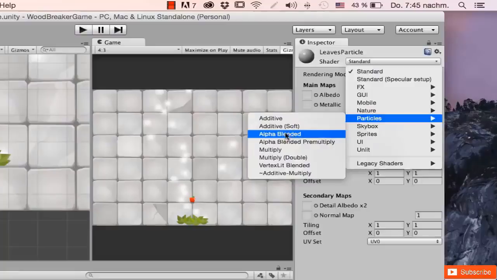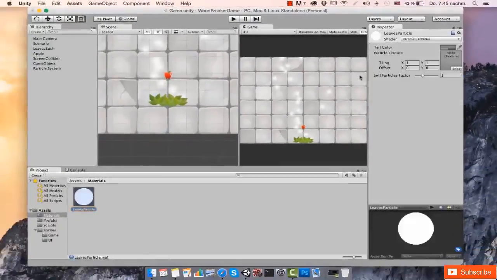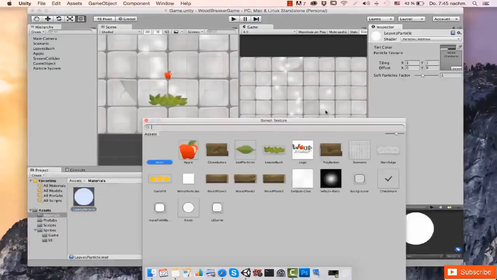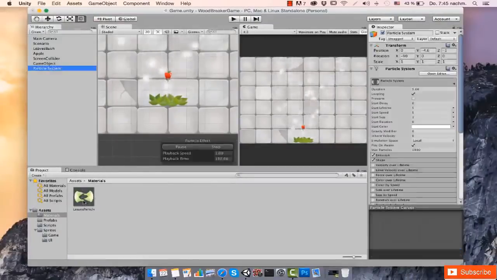This works great for us because the other ones kind of add themselves in terms of color, and the alpha blended stays just the same. I'm going to give you an example. So I'm going to choose additive for now, just so you can see how it works. And I'm going to select a texture for it, which is of course our leaf particles. Now I need to say that this particle system is going to use this material as its default particle.